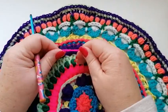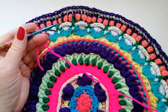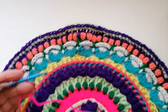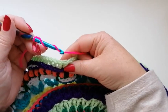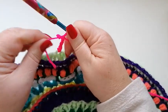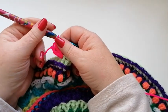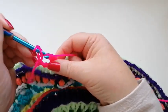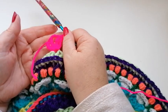So the next row is going to square off the blanket. We can start in any stitch. I would just say to make sure that you do the right amount of stitches for each of the different stitches that we do on this row. So we're going to start in any stitch around, and we're going to work 2 trebles into the same stitch. So yarn over twice and then yarn over through 3 times to make the first treble. We're going to do another treble into that same stitch. This is going to form the first corner. We're going to chain 2, and then we do another 2 trebles into that very same stitch. So we've got 4 trebles into that stitch with a 2 chain in between there.